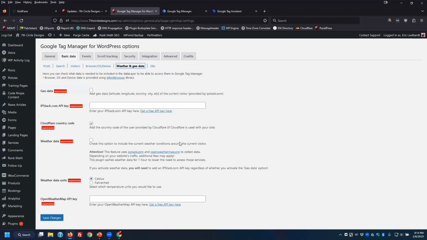Okay, you're talking about the Cloudflare country code. The Cloudflare country code is going to return the country of the IP that hits Cloudflare.